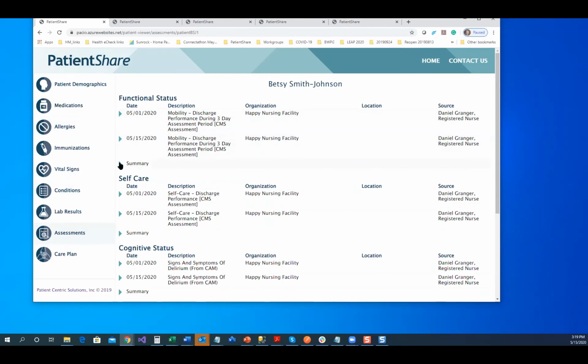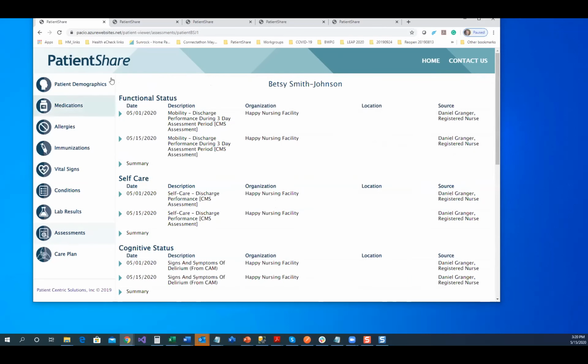So these are the records that have been exchanged at the various points in time. At any point in time, our patient Betsy has access to this information, and the clinicians have access to the same information. I want to jump ahead just a little bit here. This isn't the data we just wrote to the server. This is another copy that we wrote earlier that has a little bit more complete assessments, had we actually gone through the full user story.